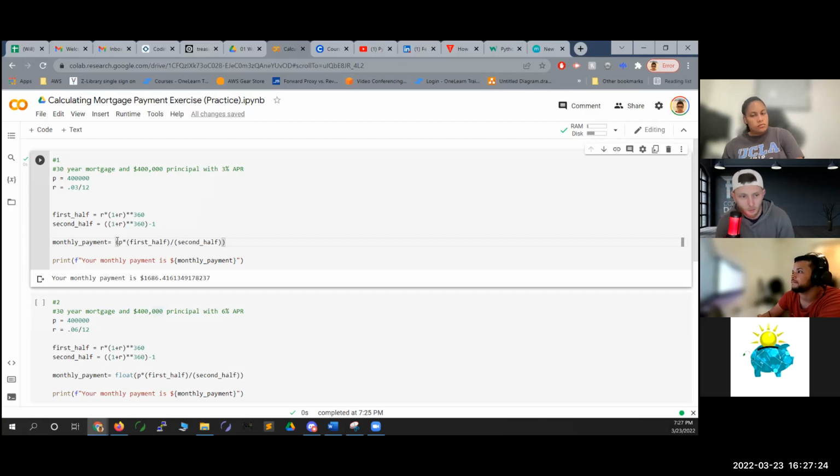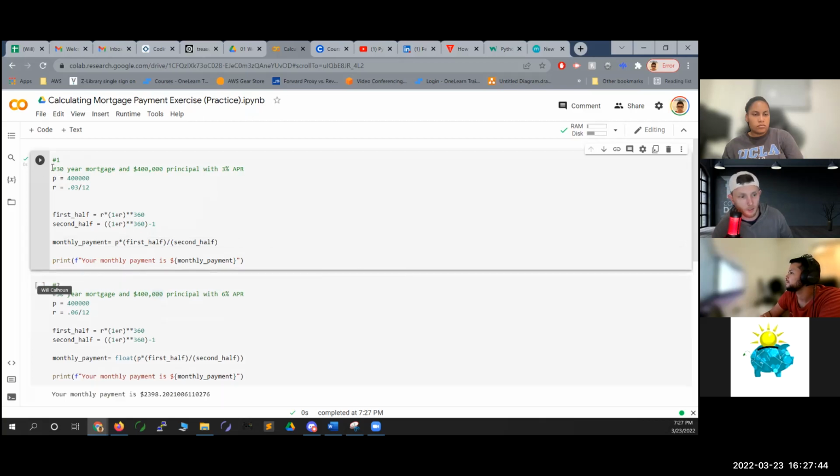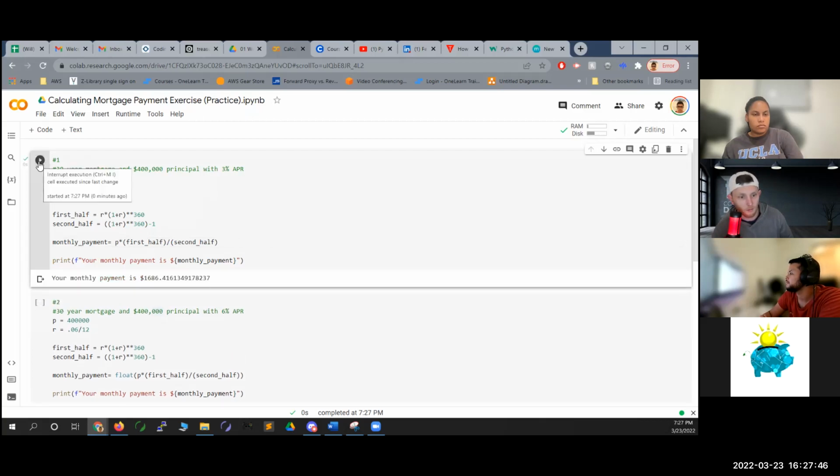So I'm curious, can you take off these parentheses on the outside of the P, and then let's run it and see what happens. Oh, I guess it still works. It looks like it operates exactly the same. You can even click this and that'll exit it out, and then we can try running it again just to make sure. All right, cool.